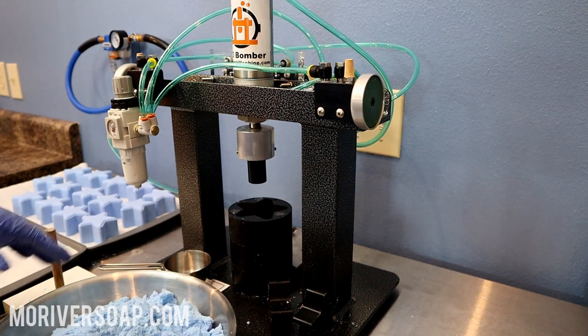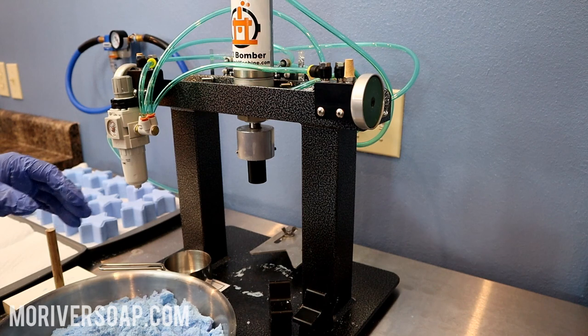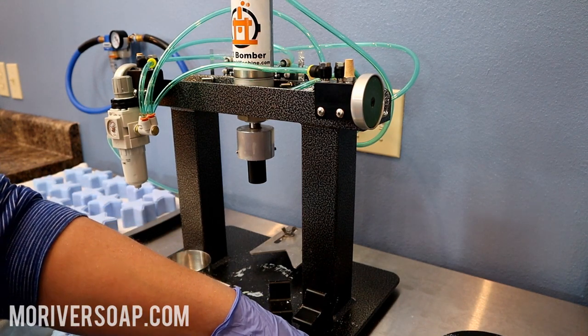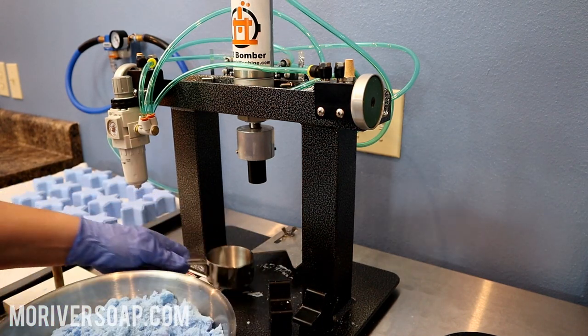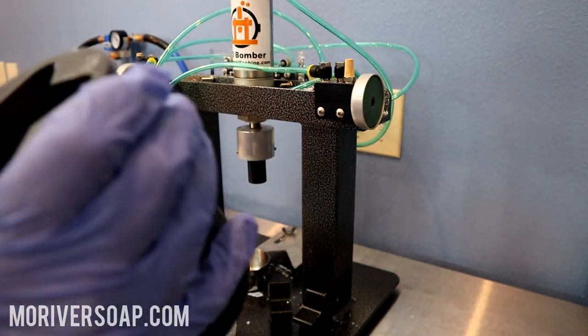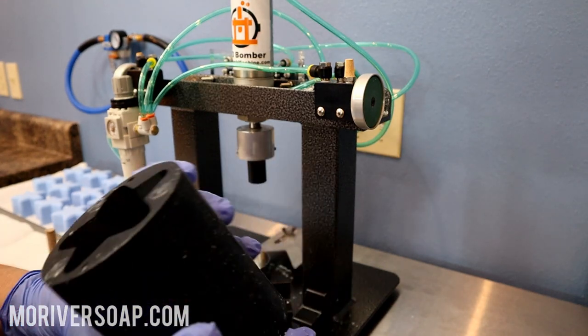Okay, so I'm back now with the second batch to press. And I have a little scale down here, but you're not going to be able to see it. What did I just do? Pressing buttons. What's going on? There we go. So I have this cute star mold. Well, it looks like I need to clean a little bit off of inside, but we'll see.